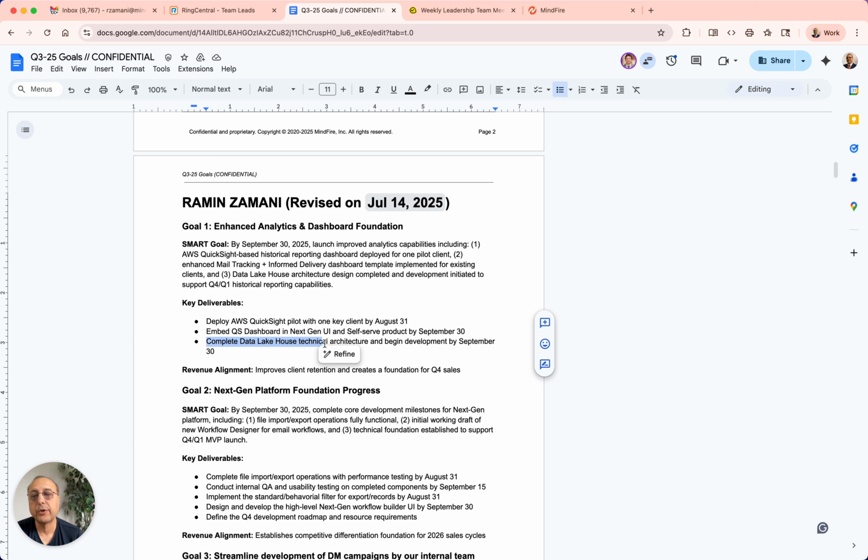RF, who is working on a prototype of the data lakehouse as the long-term solution, as you guys know, to make sure that it meets our clients' requirements, so what we develop can be used by most of our clients. We will have the option to use AWS for the clients who want that functionality at a paid price, and the data lakehouse will be our default solution for that.